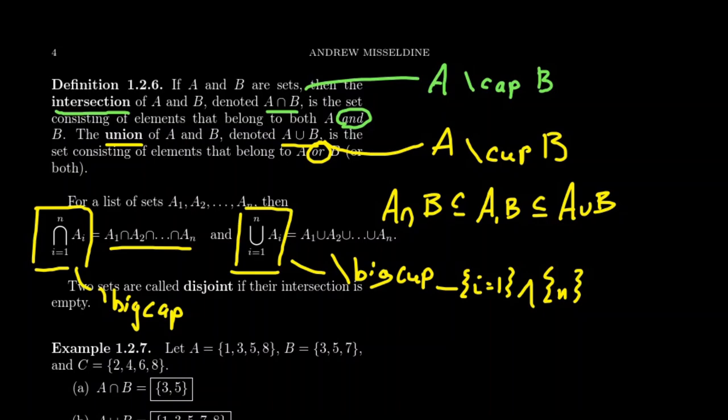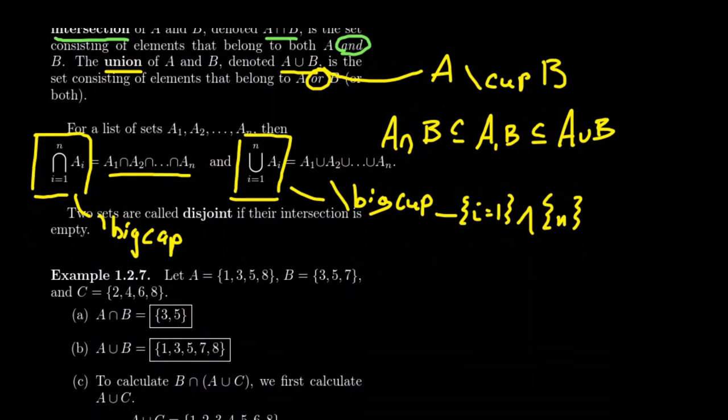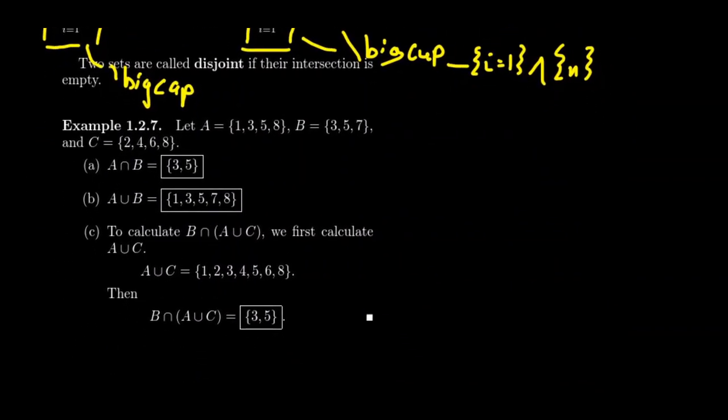We say that two sets are disjoint if their intersection is the empty set. The empty set will show up sometimes in surprising ways. Why do we care about this empty set if there's nothing inside? Well, it could be that there is some criteria that defines a set that turns out to be the empty set. The empty set can show up in surprising ways sometimes.